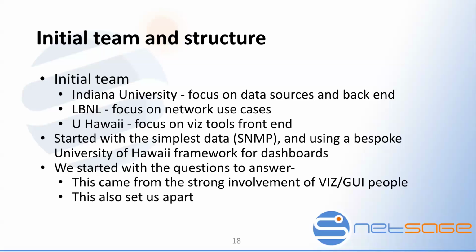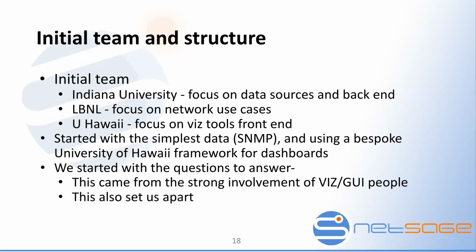So I was leveraging them. They had a couple data sources, especially something called SNMP data, doesn't matter, and how they had their own backends to get that. And they were getting that from a number of different domestic networks. So they had something we could build off of that they had already built, and it had been running for a couple of years. The Lawrence Berkeley guys were focused on some of the network use cases.